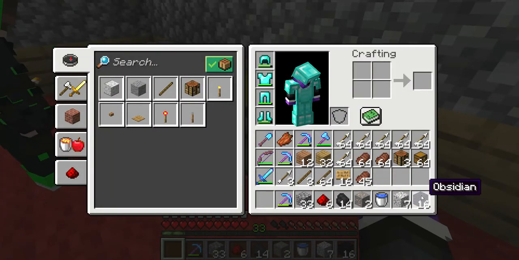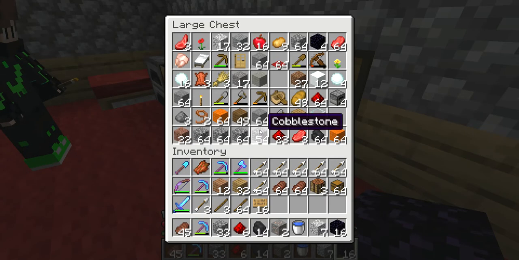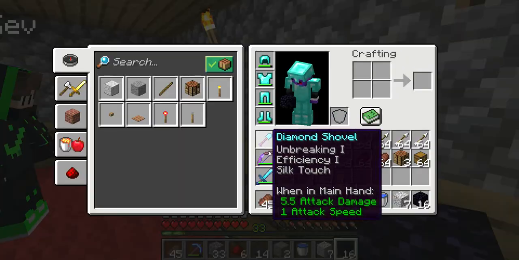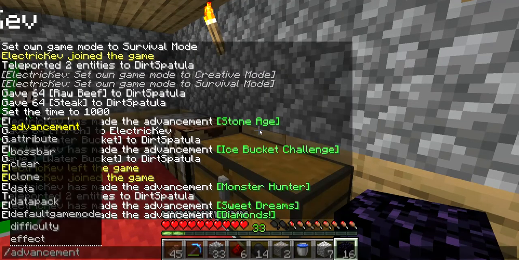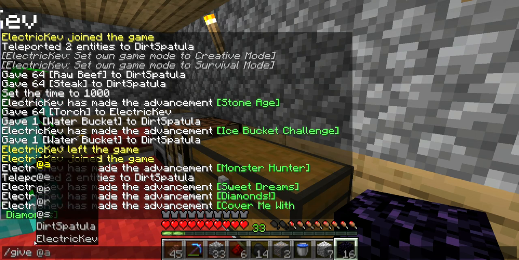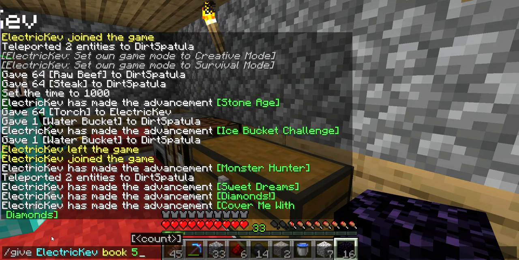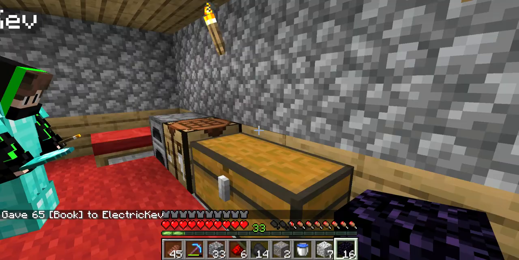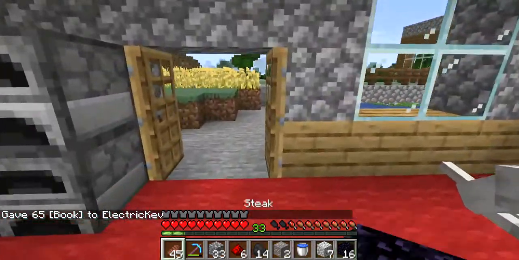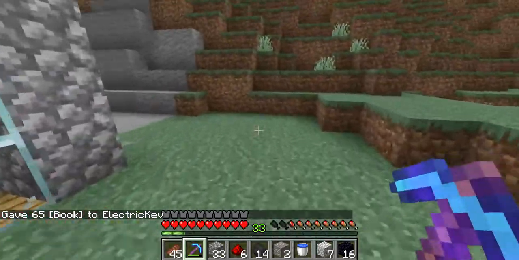Alright, so, give me the obsidian. Oh, do you have a book? I need a book, too. A what? A book? Why do you need a book? For the enchantment table. Alright, 1 second. Alright, just gave you 64. I meant to give you 64. It's a lot of books, I'll be honest with you on that one.